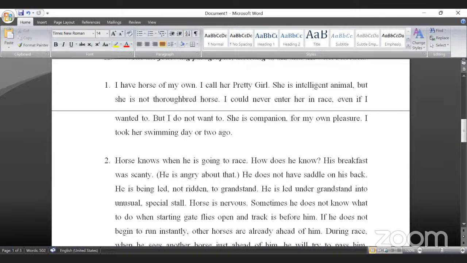Okay, now next one. She is intelligent animal. She is an intelligent animal. No, ma'am. The intelligent animal, because we are referring to the horse, and it is the second time we are referring, so we will use the. But what follows the? Look at that carefully. What class of word is intelligent? Ma'am, I don't think we need an article here. No, we need an article. The intelligent animal, before an adjective. No. I think an intelligent animal, because it is generic. Many intelligent animals are there and she is one of them. And because it is giving the vowel sound, intelligent. Yes.